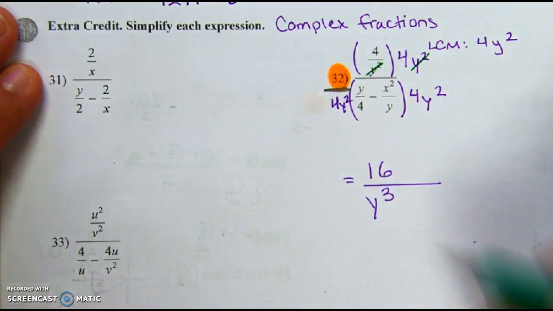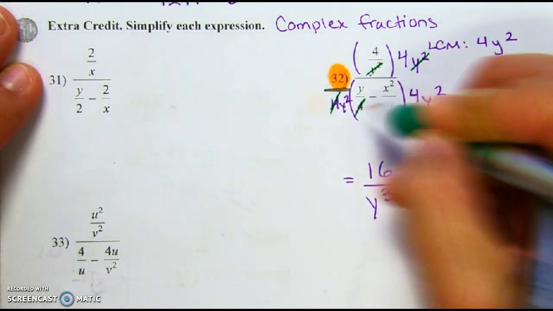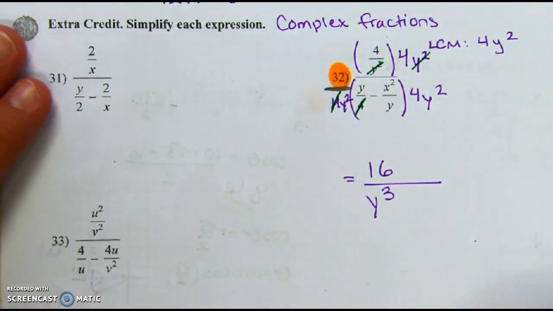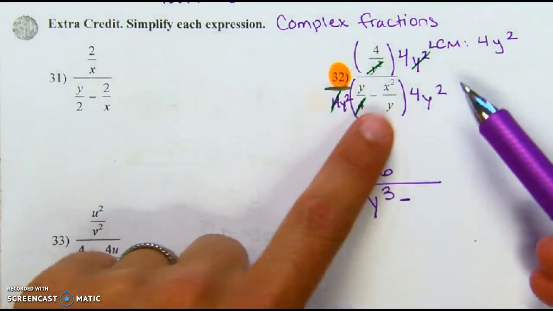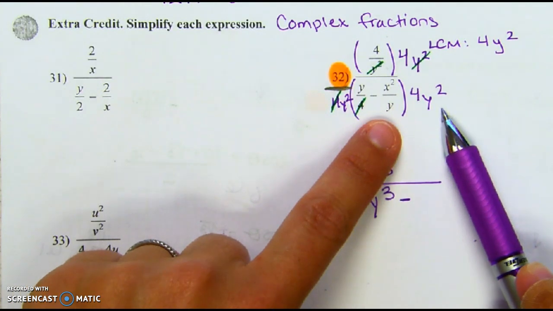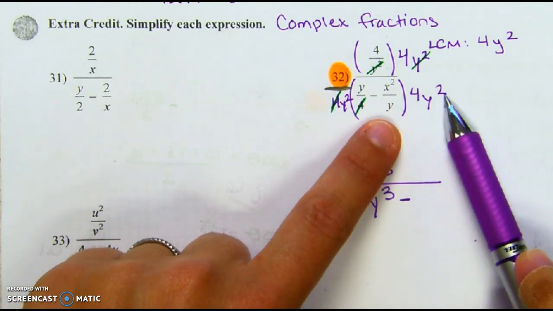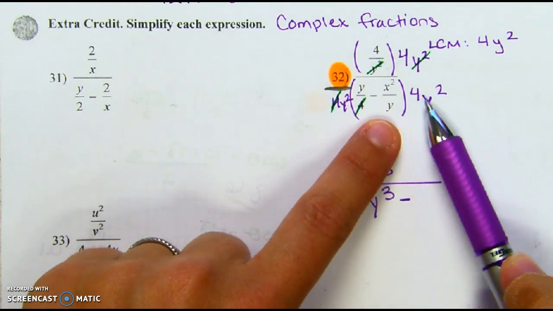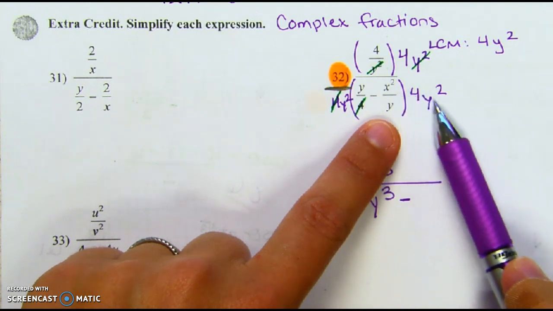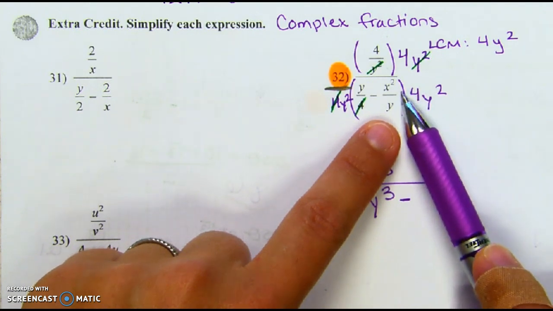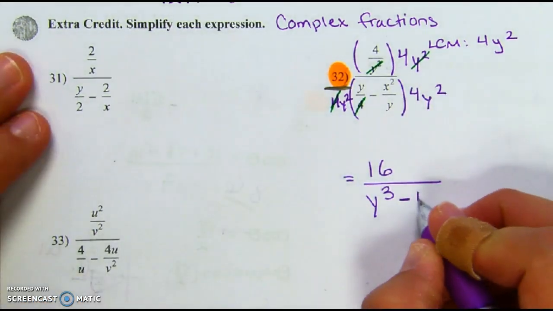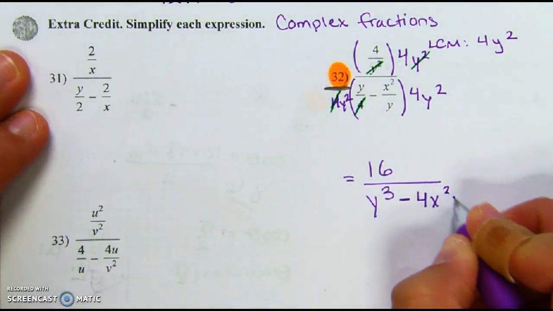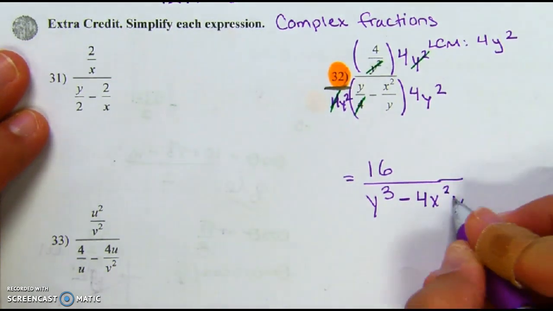If I put it here, maybe that's a little easier. The 4's can cancel. Minus, we have a minus sign, don't lose that. Over here, what cancels? 1y cancels. So then what will stay? 4 and a y will stay, and an x squared. What would be the best way to write that? 4x squared y, like that.